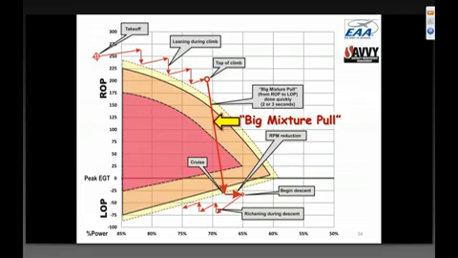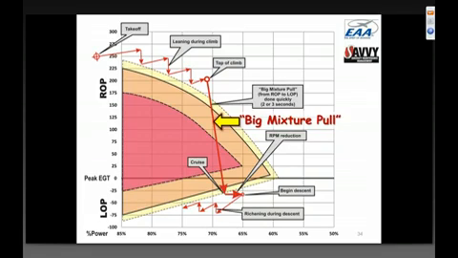And there are 2 ways to accomplish this. One is to simply pull the red knob back briskly until you start feeling a loss of power. When you start feeling a loss of power, that tells you you're on the lean side of peak. The other way to do it, after you've done it a few times, is to simply note the fuel flow where you're at a comfortable lean of peak mixture and just pull back the red knob quickly until you get to that fuel flow. But the key is that we want to do this quickly.